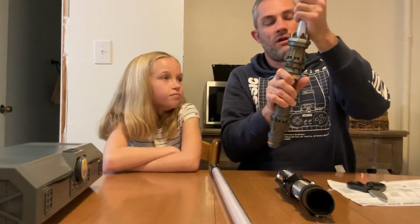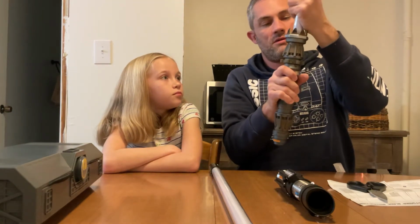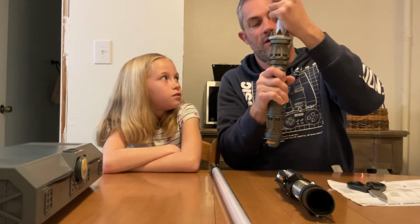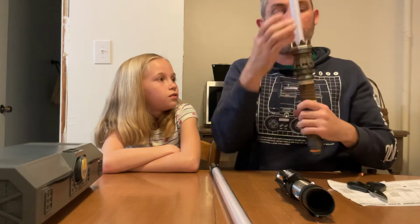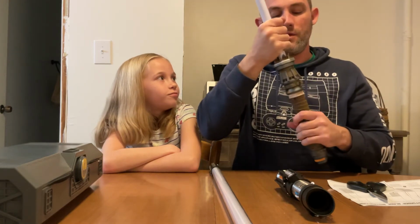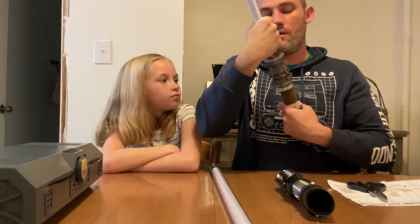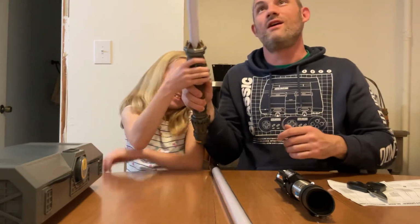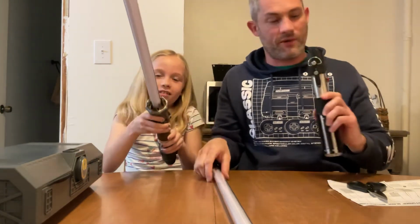And again, we're going to turn clockwise. Oh, it's going to go all the way in. And then turn it clockwise. And then turn it clockwise. Still want to break it? Yeah, we'll make sure. There we go. Okay. Not yet. Let's get them both together. So Emma's blade has been inserted properly.